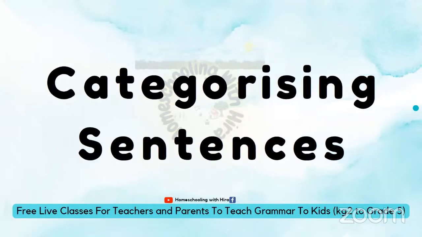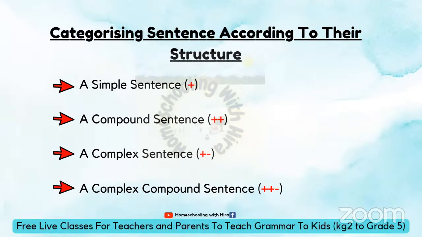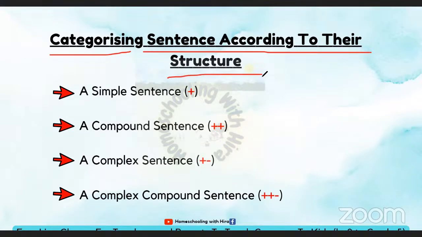Now we are going to do something on another level. This is a high level of writing sentences. We begin writing sentences in kindergarten, but these sentences that I'm going to tell you now can be written in your IELTS exam, in your SAT exam, in any language exams, and you have proper marks for them. So now we shall learn some advanced structures for writing higher level sentences, or you can simply say it, categorizing sentences according to their structure.